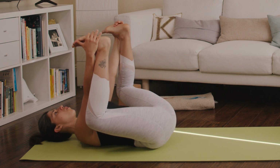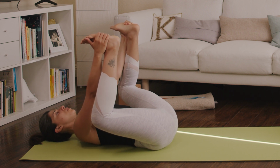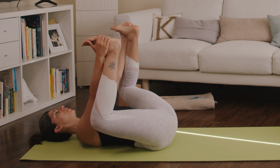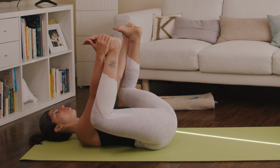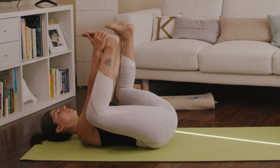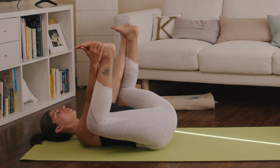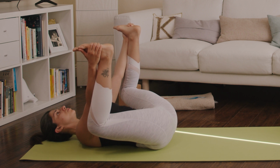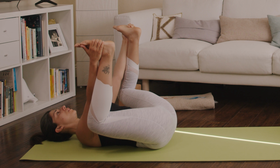But if you can, just hold the outer sides of your feet and think about the knees moving down to the floor, but keep your lower back, your hips on the floor. So avoid lifting, just stay low. Breathe in and out here. Breathe in and out again.